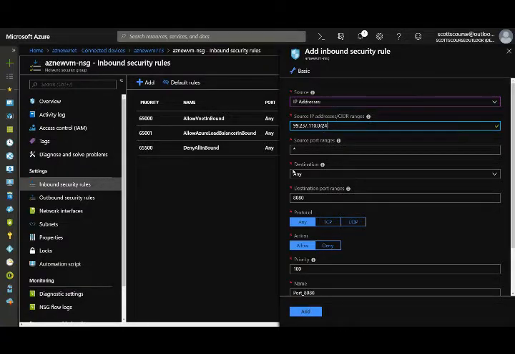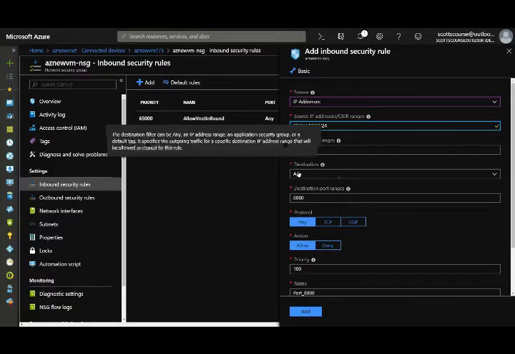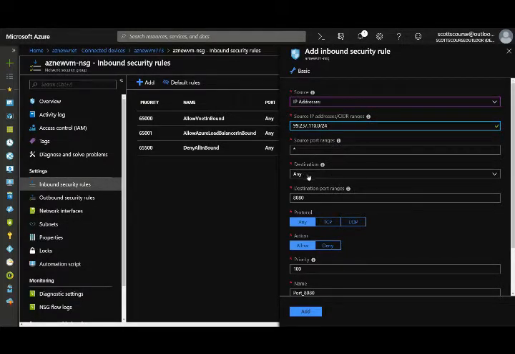And what we want is basically to send traffic to any destination, so we don't have a specific computer in mind, although we could put the private IP address or the public IP address of this computer, but we won't. And the question then becomes which port. The port for RDP traffic is 3389.